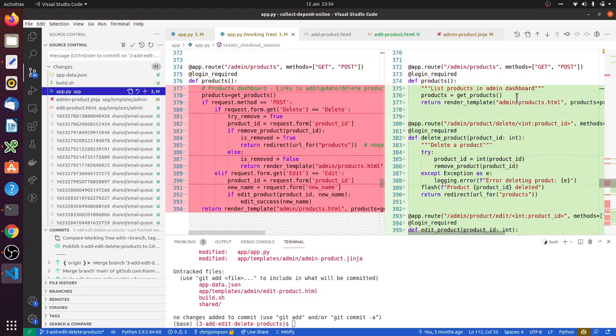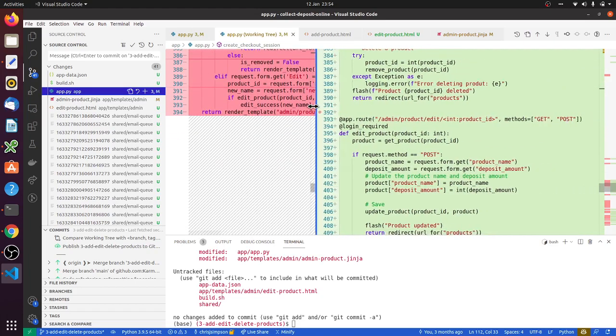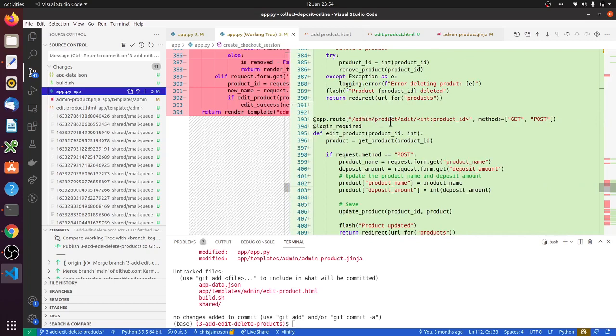Okay, so just to review, we've got this introduction of these routes. Notice we've got the type for the argument in the URL.